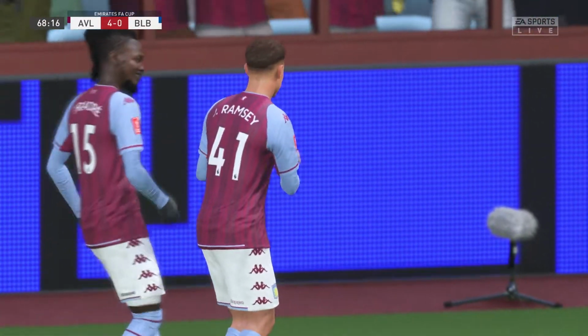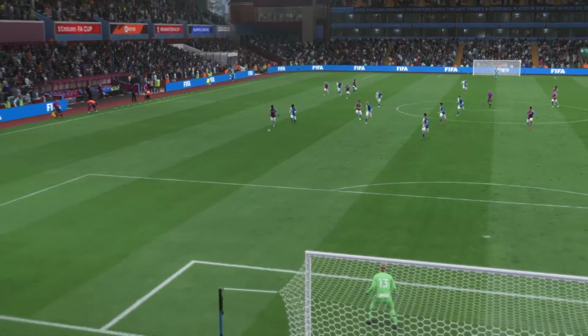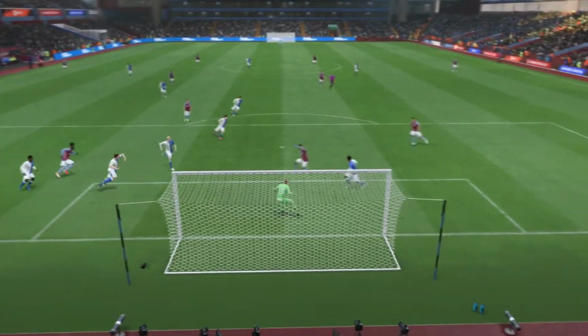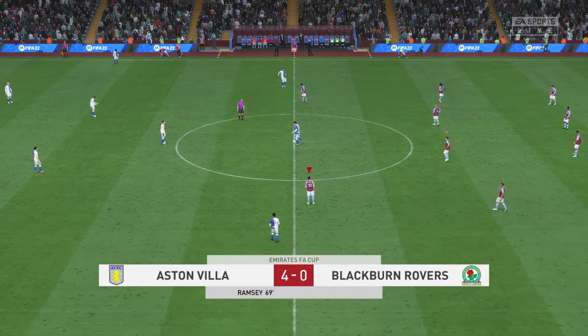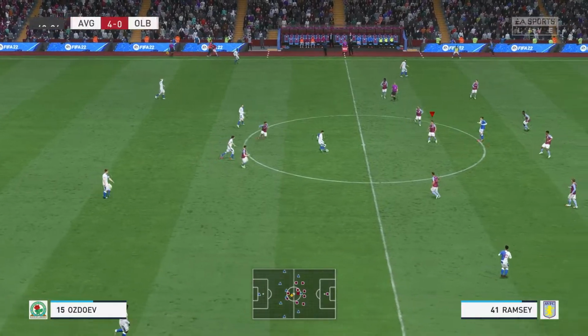Jordan Ramsey. Oh, he said, I'm carrying you guys. Not really. Lovely celebration, however. Look at the pace here. It's all because of that 1-2 from Danny Ings. Cuts it back. One-time hit. This goalkeeper. I mean, he gets his hand to all the shots, probably, but he cannot keep it out. It's now 4-0 for Aston Villa.